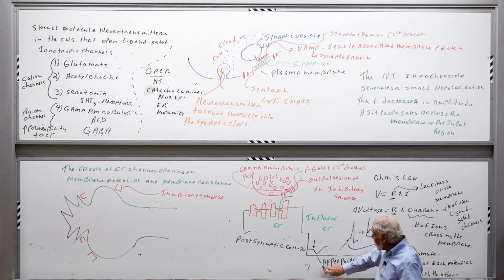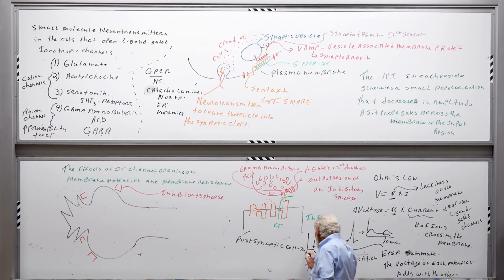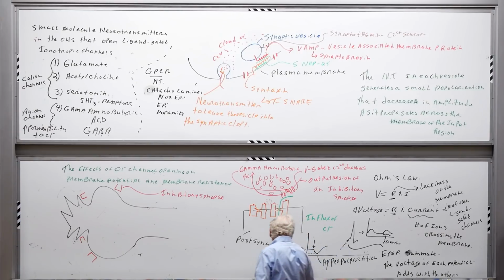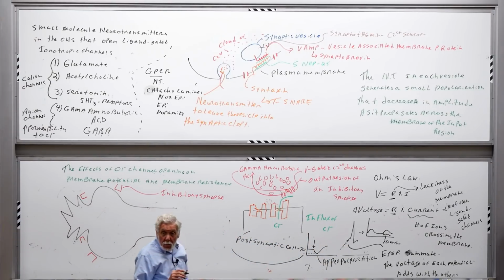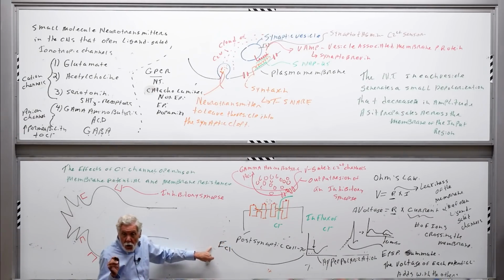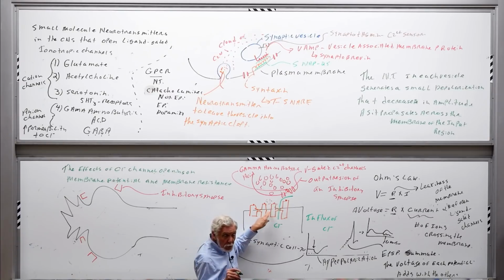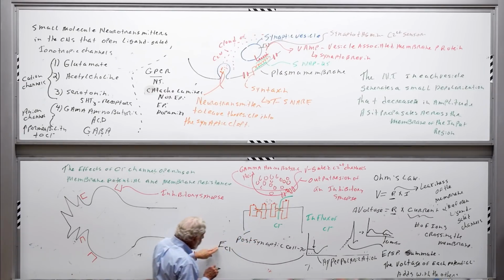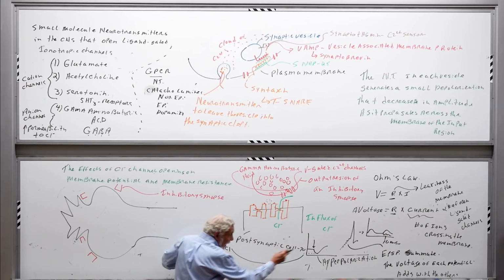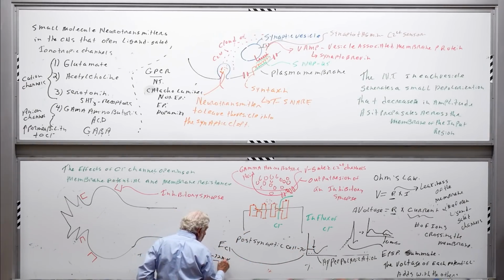This hyperpolarization now results because of the influx of chloride. Where this hyperpolarization reaches, however, is dependent upon the equilibrium potential for chloride. Remember, each of these ions will have its own equilibrium potential. So if we open these chloride permeable channels, and the equilibrium potential for chloride in this particular case is, pick a number, say minus 72 millivolts.